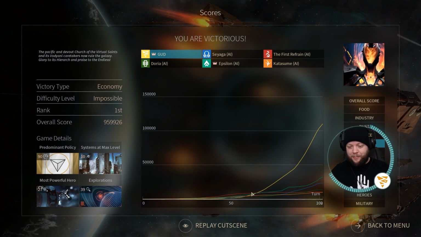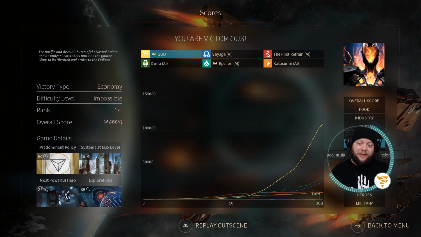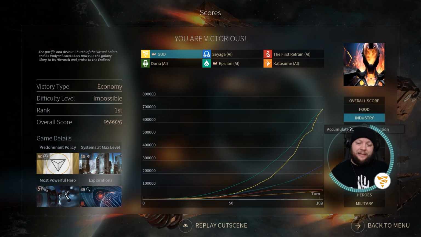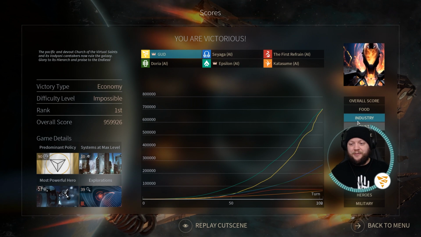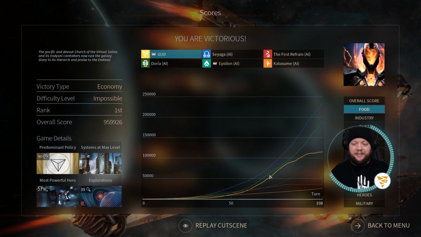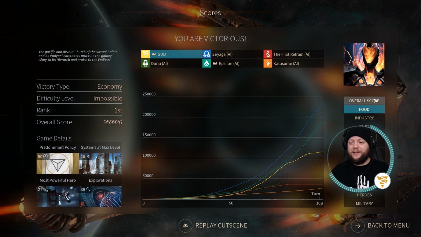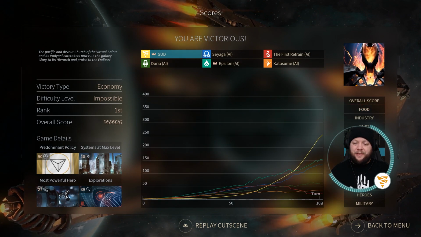And you can see it. We built towards our strengths, and around turn 60, we scaled out on almost everything. That's around 60, that's around 75, that's around 60. Here, we really did outscale everyone except for the Riftborn around turn 60. So it looks like, really, turn 60 was when we kind of took off. Yeah. Turn 60 here for food, we honestly outscaled most other factions. And that's food, which we don't generate a lot of at all.